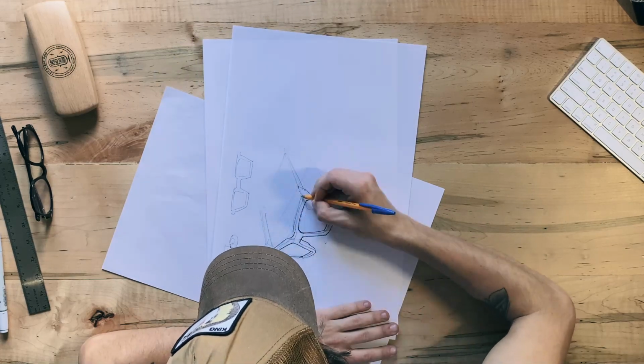So Kim and Lillia, I hope that helps. I hope that sheds a bit of light on how to take your sketches of glasses, but of things in general, to the next level. So thank you so much, and on to the next one.